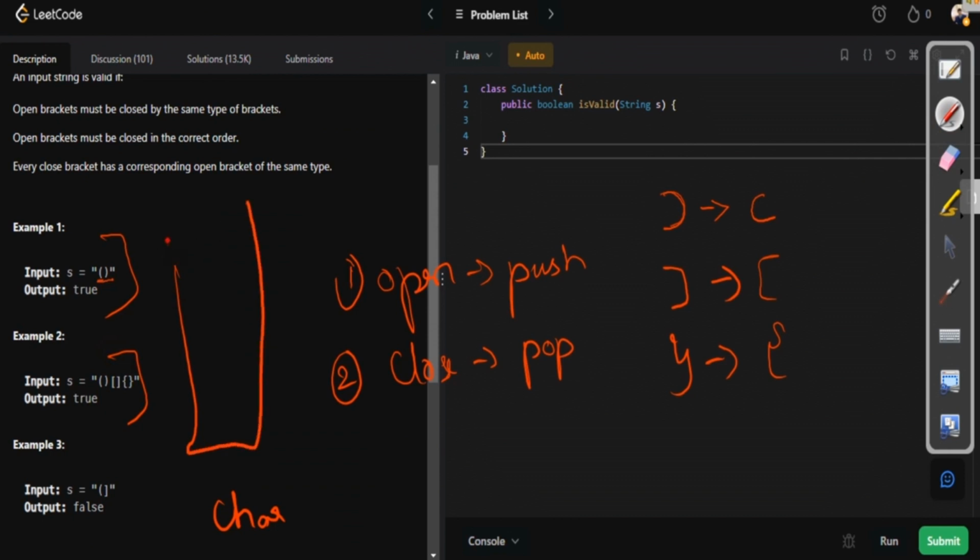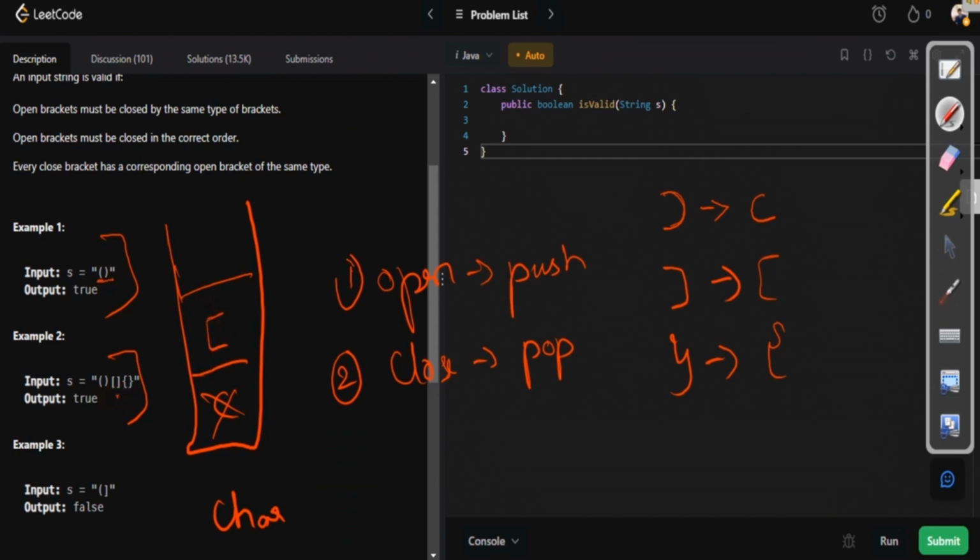Again, in the second example, first we push this curly opening bracket. When we see a closing bracket, we pop this element and see if we have a matching opening bracket, and then we push the next element.